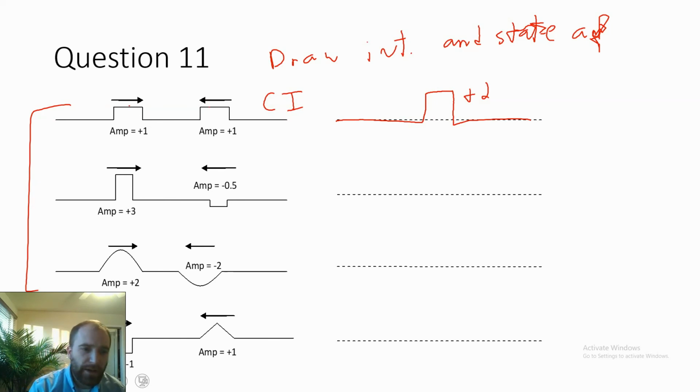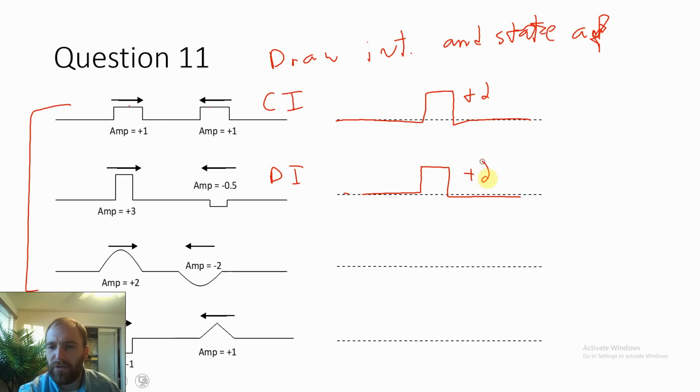Here we've got these two waves. One positive, one negative. Constructive or destructive? I would say destructive, because one's up, one's down. They'll cancel out. Will they cancel out completely? I would say no. We've got a wave. It'll still go upwards. But it'll have an amplitude of not the full 3, because again, it's getting subtracted from. I would say it has an amplitude of 2.5.